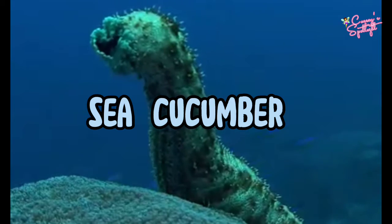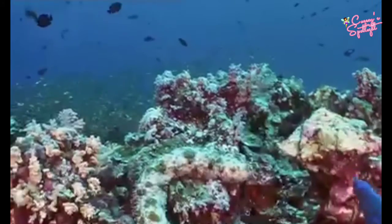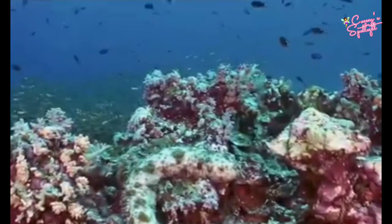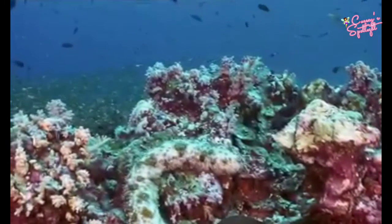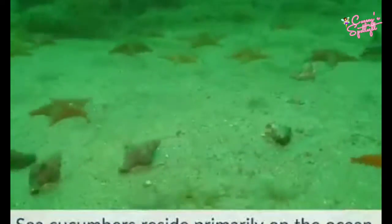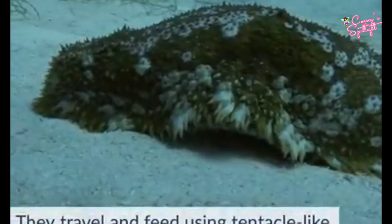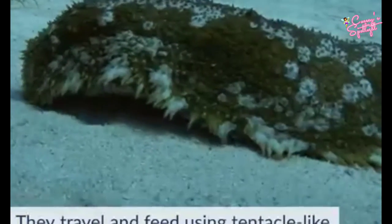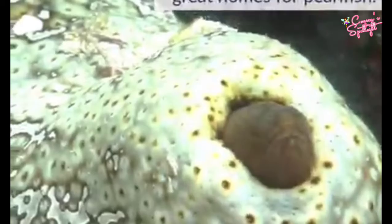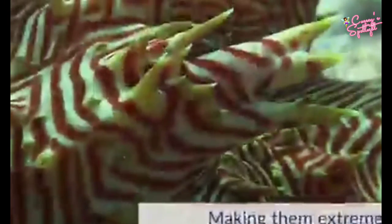Number 5: Sea Cucumber. Sea cucumbers are part of a larger animal group called Echinoderms, which also contains starfish and urchins. Their body shape is similar to a cucumber, but they have small tentacle-like tube feet that are used for locomotion or feeding. One way sea cucumbers can confuse or harm predators is by propelling their own toxic internal organs from their bodies in the direction of an attacker. The organs grow back, and it may save them from being eaten. Depending on the species, sea cucumbers normally vary in size from less than an inch to over 6 feet.